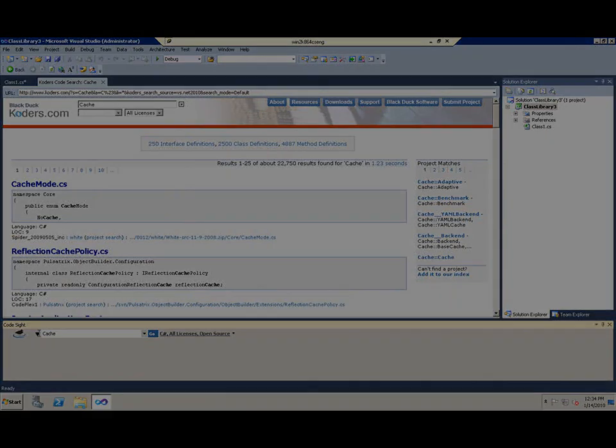As you can see, Black Duck's Code Search plugin makes it a snap to find the code you need without ever leaving the Visual Studio 2010 environment. You can search inside your company or for open source code. Either way, you'll code more, faster, and perhaps you'll become rich and famous.